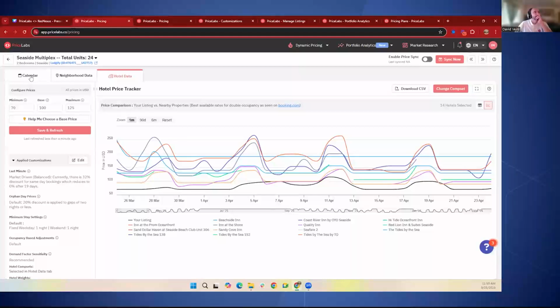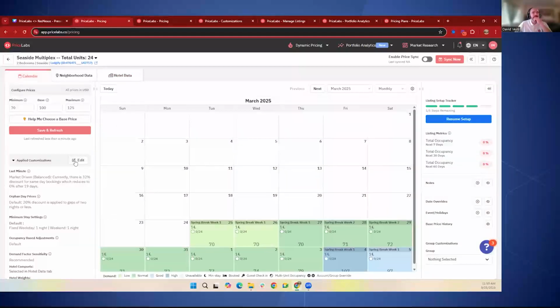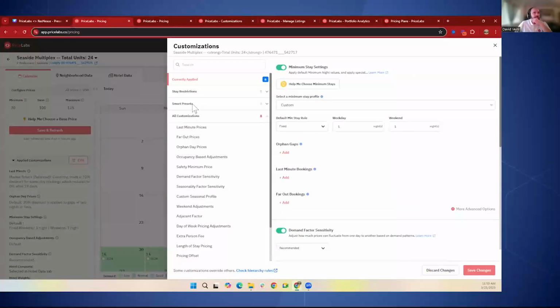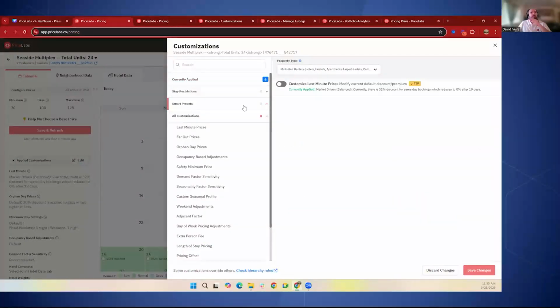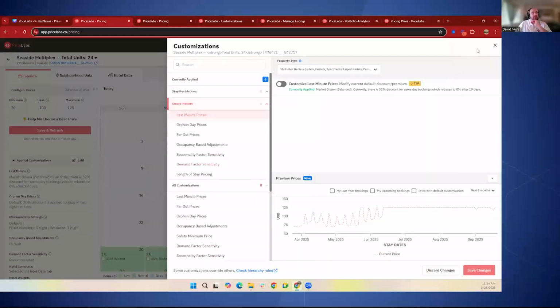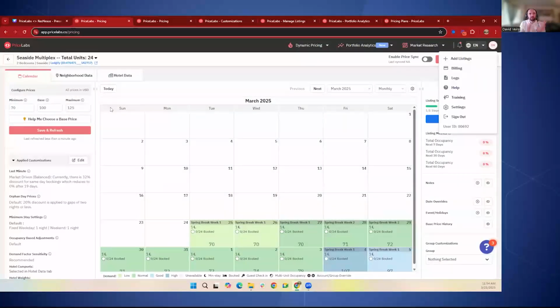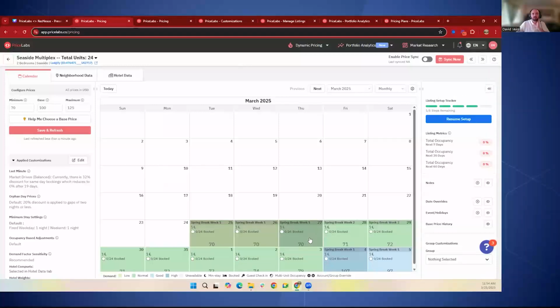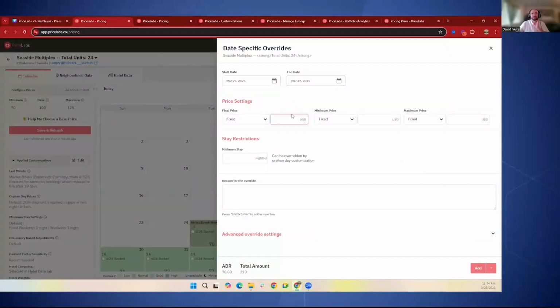Anyway, those are the main settings I wanted to go over. Again, yes, it can be a little bit overwhelming. Use these little tips as a guide to see if it's getting where you want it to. At the end of the day, you want to set up the settings where it's doing a lot of the heavy lifting for you, but you have the ability to come in here and say, hey, I know I want this normally to be a $70 minimum. I click and drag to select multiple days, or I can change my dates up here. And I can say I am desperate. I'll drop my price down to 60, right?